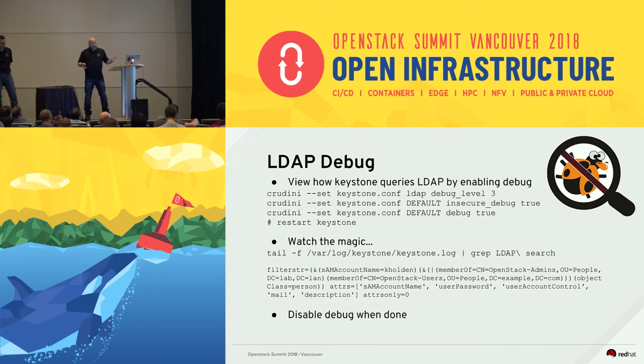So it's really nice because, A, you get to see if there is a syntax issue, because you can copy and paste right from there and translate it to an LDAP search. And it just gives you a good representation of maybe why something's not working. And obviously, when you're done, disable it. These logs can get huge. That's a good way to fill your root file system. So be sure to disable them.